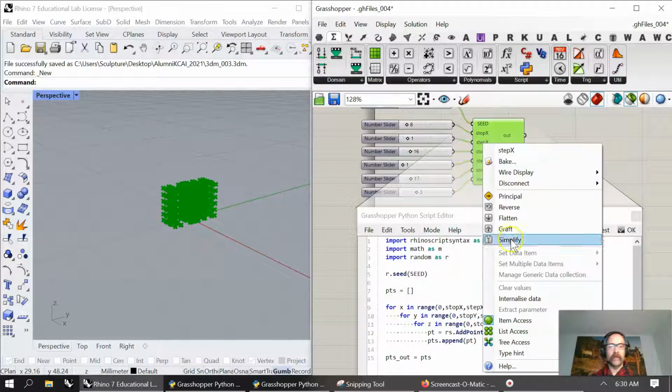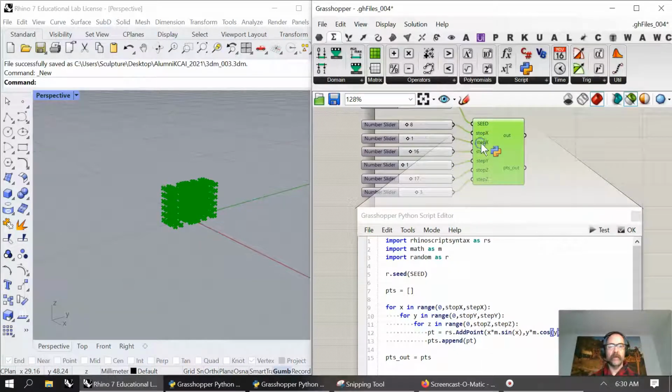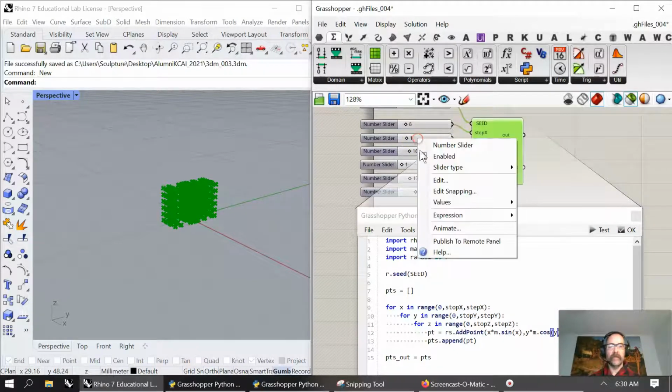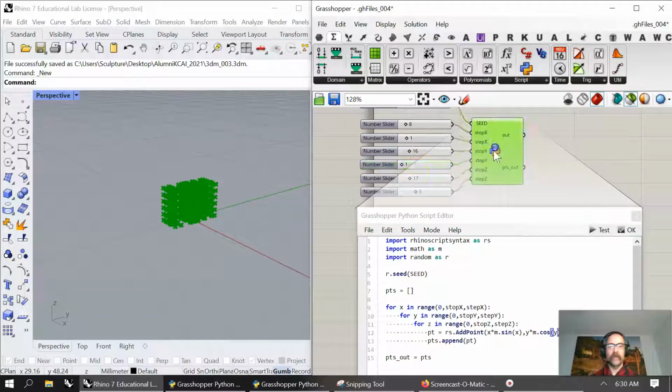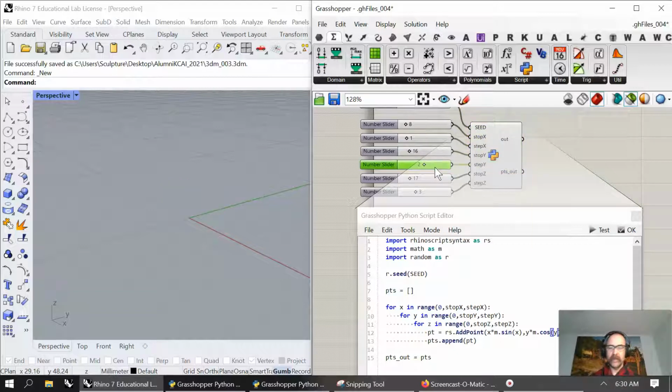And the step count for x, we can do the same. Let's take this one down. If that's working and we're happy with that, it's subtle, it's not too exciting. Let's just copy that and bring it up here, put that one into there, and get rid of this one. And so now you've got a y count that is reasonable. You get a lot in the x direction, but that's enough to play with to wrap your head around what geometries you might end up doing, at least in my opinion.